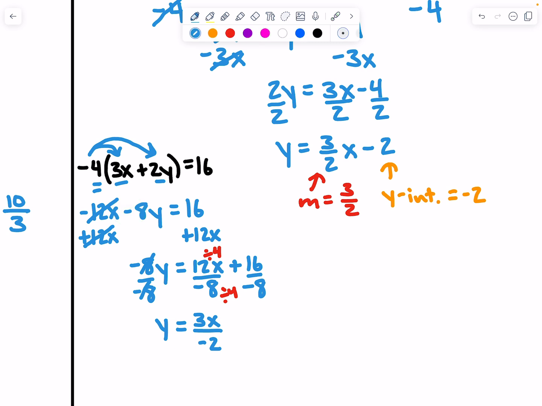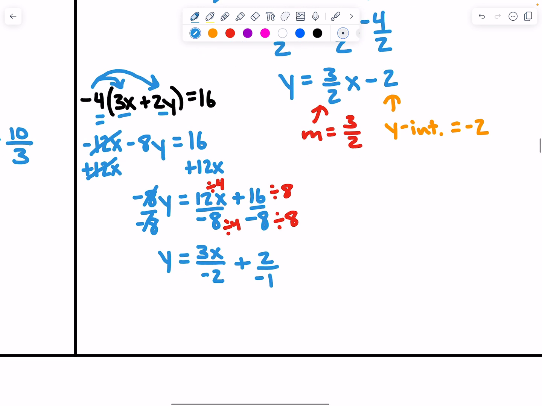Okay, so then we have 16 divided by -8. They both divide by 4. So let me write that. And we get 16 divided by 4 would be 4. Actually, they both divide by 8, a bigger number. Or you could divide by 4, but then you'd have to divide by 2 again. So let's just divide both by 8 instead. So 16 divided by 8 would be 2, and negative 8 divided by 8 would give us negative 1.